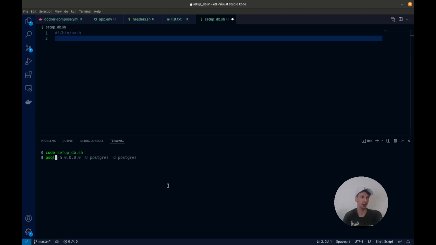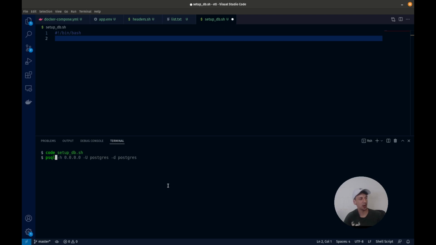If you don't have psql, the PostgreSQL client, installed on your laptop, you should probably do that. I think it's just like postgresql-common or client. You can probably Google that real quick. Just type in psql. It'll probably give you a suggestion on what to load. But you're going to need that for your scripts to run locally. You could always do that on a box somewhere if you want. Just thought this was the easiest setup.